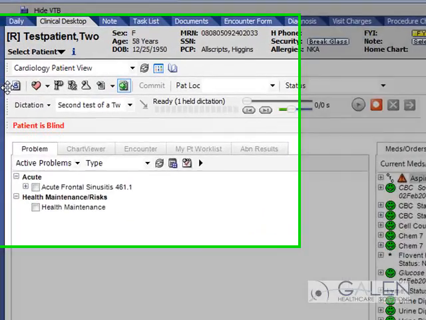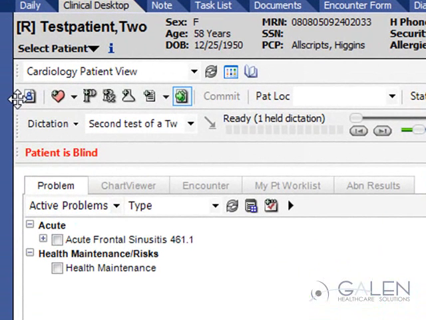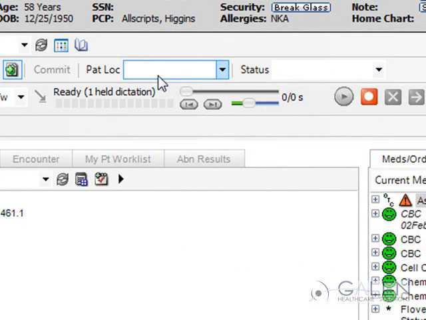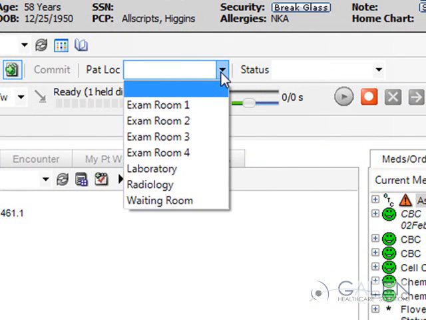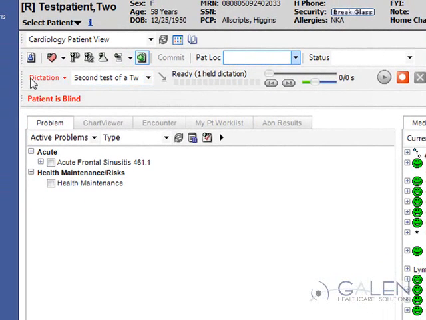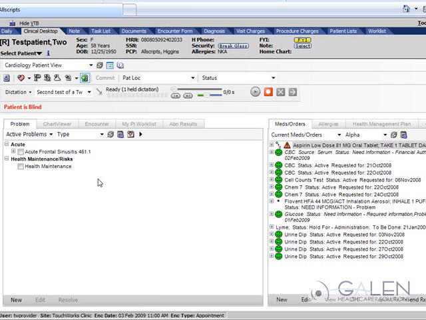The Clinical Toolbar contains the icons that allow the end user to view the encounter form summary, enter vitals, add problems, prescriptions, and orders, start a note, and commit the changes that I as an end user have made on the patient's record. I can also view and edit the patient's location and status on the Clinical Toolbar. The Dictation Toolbar contains the icons necessary for the provider to create a dictation on the patient. These dictations are created in a WAV file format and can be transcribed by a third party and recaptured within TouchWorks. Each of these areas below are called components.